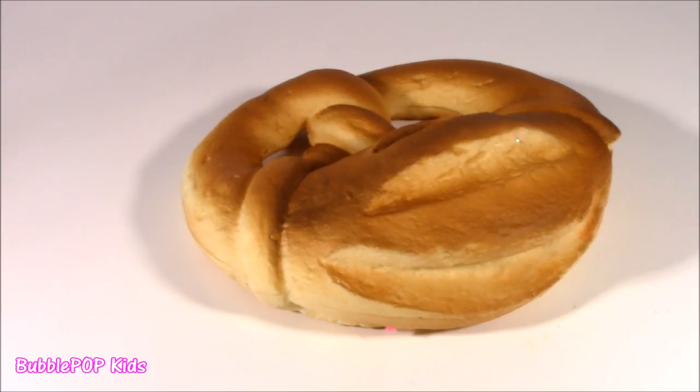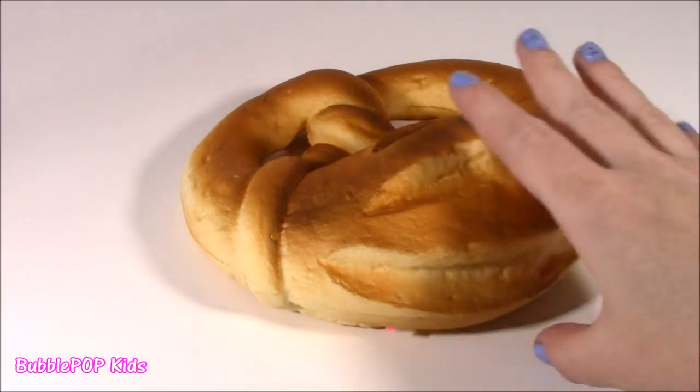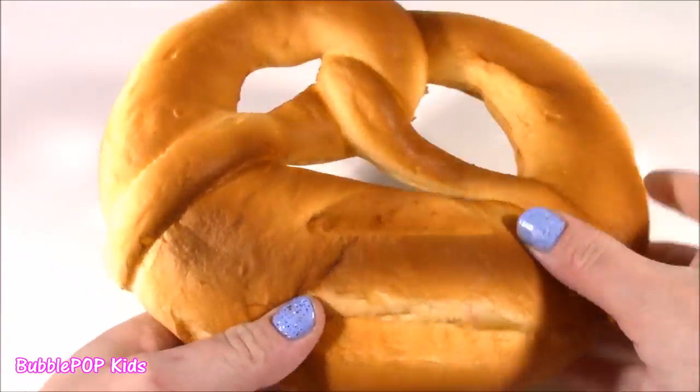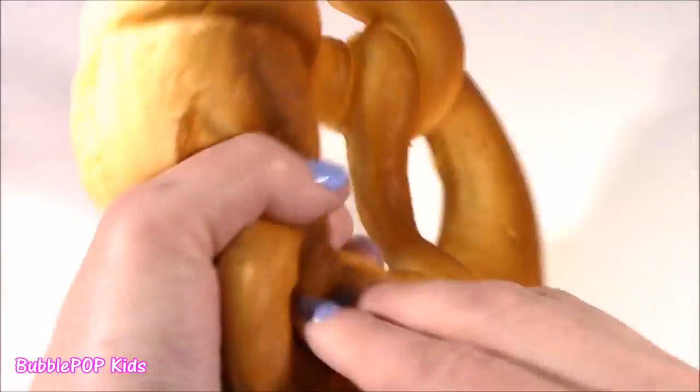I'm back. I did a little unexpected cleaning with that orange watery stuff. Ew, it was everywhere. It was even in my bangs. So now we're on to my squishy wishy pretzel. And right now I could seriously go for a hot pretzel.